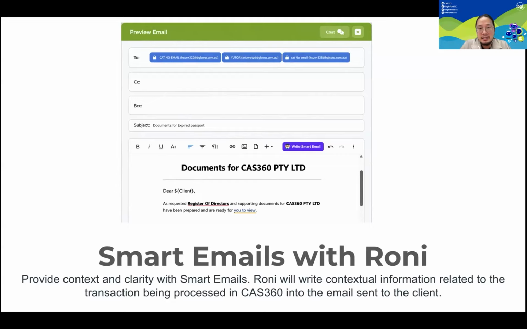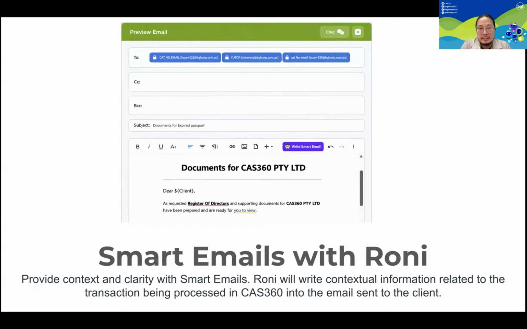One of the recent improvements that we have made is that smart emails will now retain your existing email template style and formatting. I know a lot of you would have spent a lot of time customizing your email to make sure it aligns with all your firm's branding and marketing content. So now smart emails can retain all of that look and feel of your default email templates and only change the email body and the text in there. When the email is generated, it will still follow the same look and feel of your existing templates.